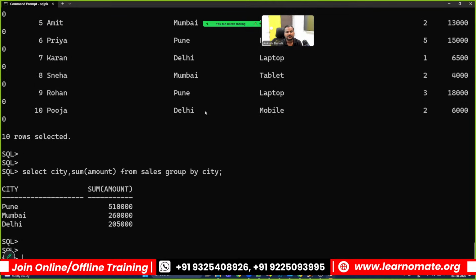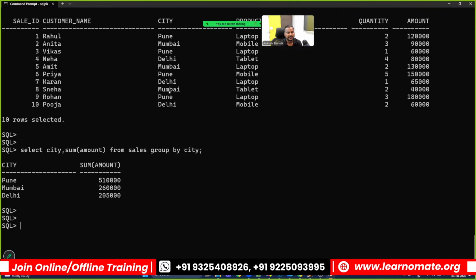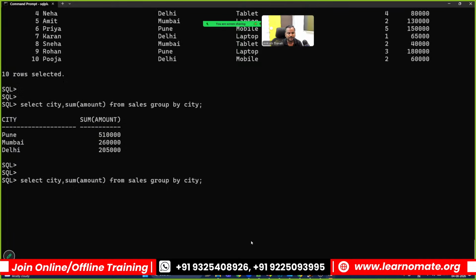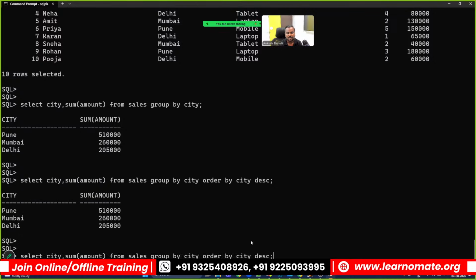So how many cities we have here? Basically Pune, Mumbai and Delhi. Again, if you want to do order by, if you want to filter out the data, you can do it like this. If you say order by city, descending order, you can do like this. You can mention not just city, you can mention amount also.